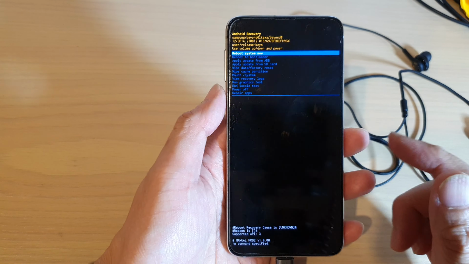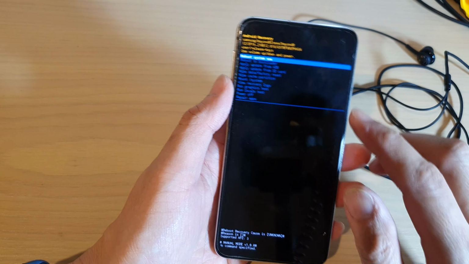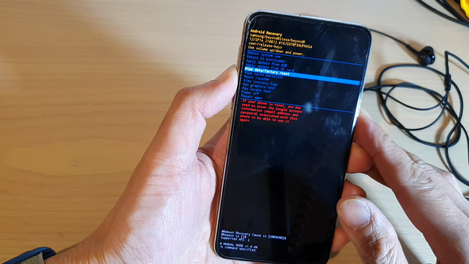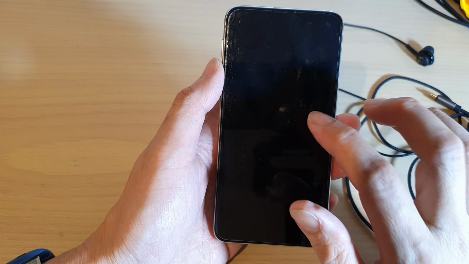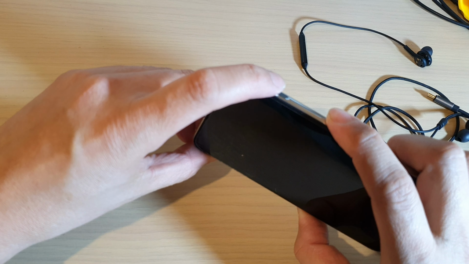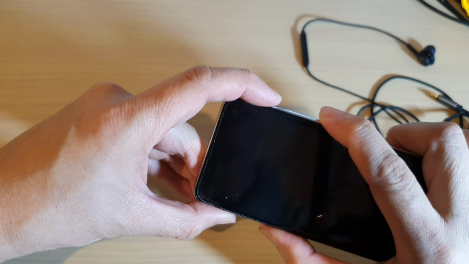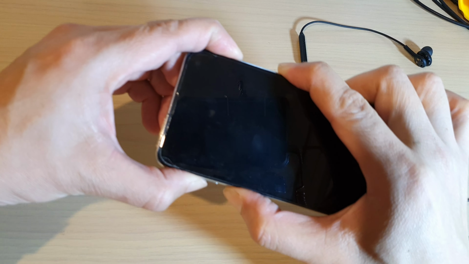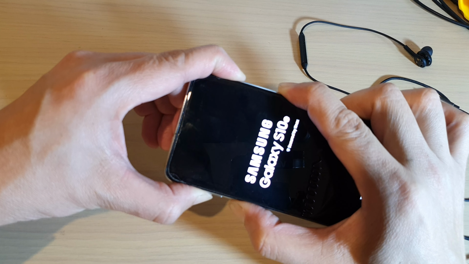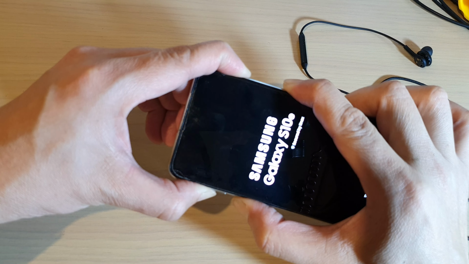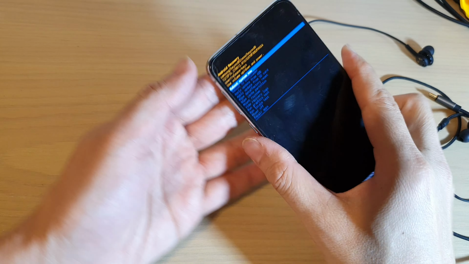Now, if you have an older version of Android, then you don't need to use the USB cable. So what you do is you unplug the USB cable. So unplug the USB cable, and then all you have to do is simply press on the power button, the volume up key, and the Bixby key like this. So this is only if you are running on an older Android version, such as Android 9 or Android 10 on your Galaxy S10. And if you have Android version 11 or 12, it may not work.